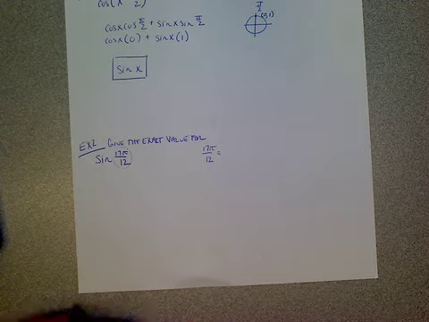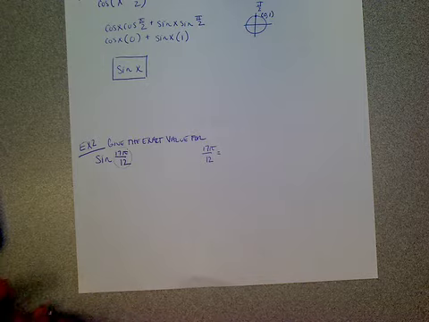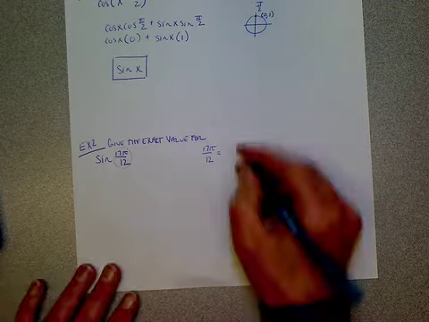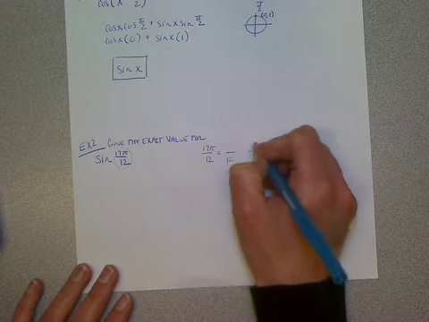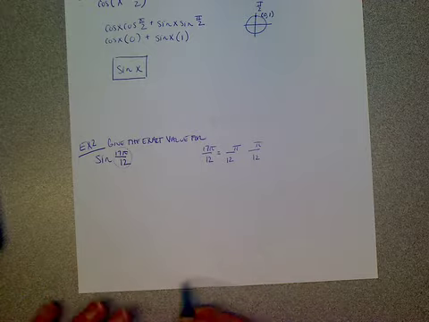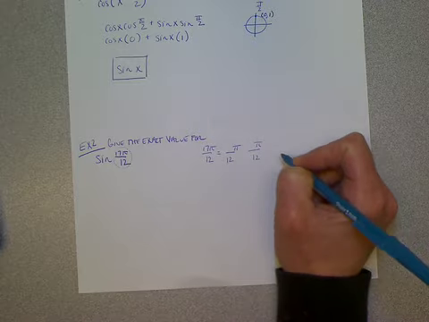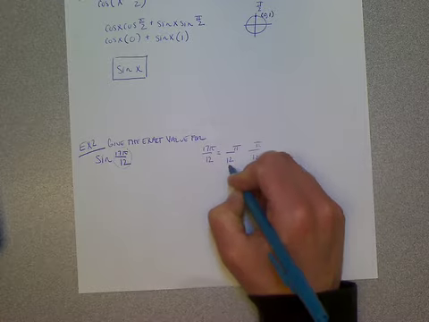The angles that you want to add, when you rewrite it, you want them to reduce to one of our reference angles. So you want it to reduce so that we have something over 4, something over 3, something over 6, or something over 2. So the two angles that you either add or subtract, you want to reduce down to one of those sets of denominators. So I don't want to use 1 and 16. 1 pi over 12 is not one of my reference angles.